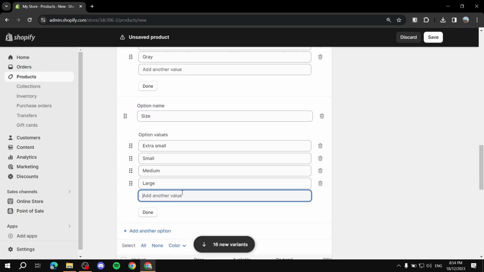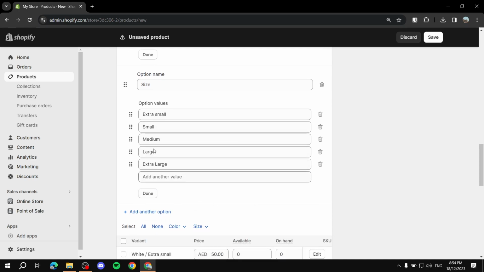You just need to know how the size works and stuff. So for example, if it's boots, obviously you're not going to type in small and stuff. You will need to put in the actual values, but the rest are going to be exactly like this. So large, extra large, and let's just leave it at this.